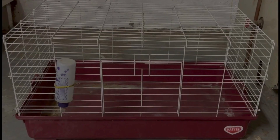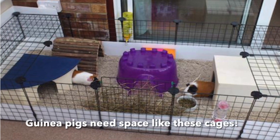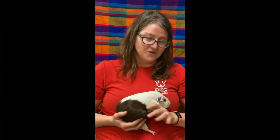We like to send guinea pigs and rabbits into foster homes so that they have a little bit more space to enjoy running around and bonding with their fellow cage mates. The typical cage you could get at a big commercial pet store is too small — about eight square feet, and that's the smallest you want to go. If I keep four girl pigs at my house, I like to keep them in something more like 20 to 25 square feet. When they get excited, they'll do zoomies just like dogs, and they also do a fun little trick called popcorning, where they twist their body and jump in the air — you want to make sure they have plenty of space for that.